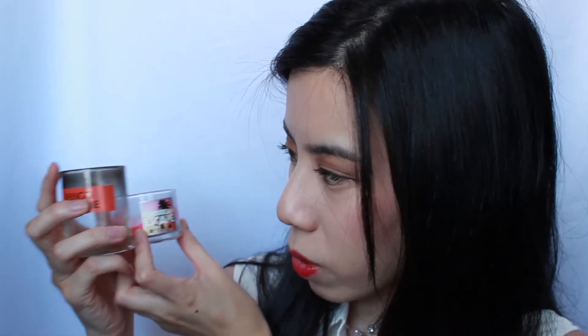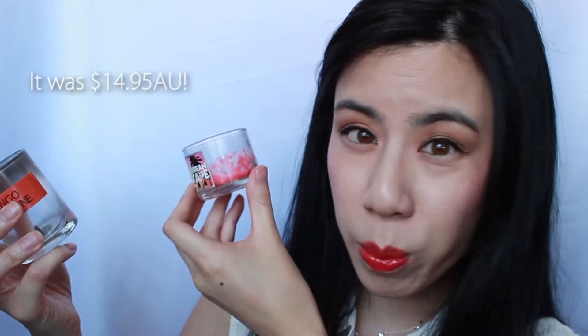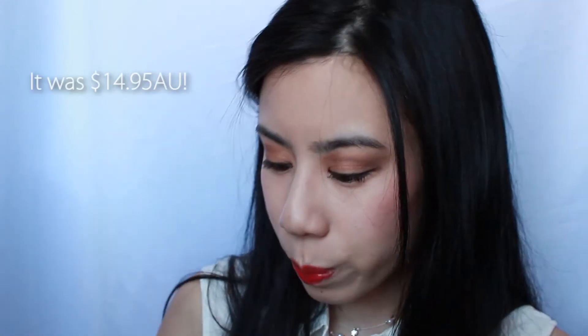Alternatively, the next candle I bought was from Bath and Body Works — the Caribbean Escape. This one is tiny; you can see in comparison they're quite small. But this was only $5 American, and even with shipping this was still cheaper than the other one. They both have glass, and even though this is almost half the size, two of these would be $10 — still cheaper than $25 even with shipping. So I'm going to keep buying these ones from Bath and Body Works instead.